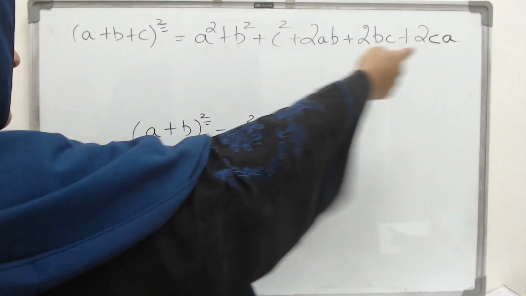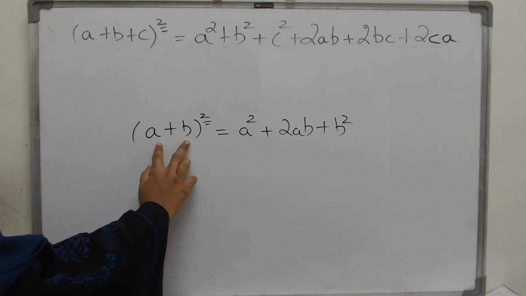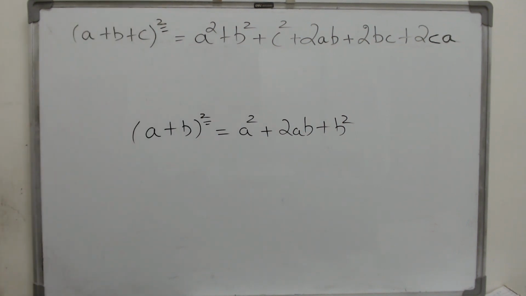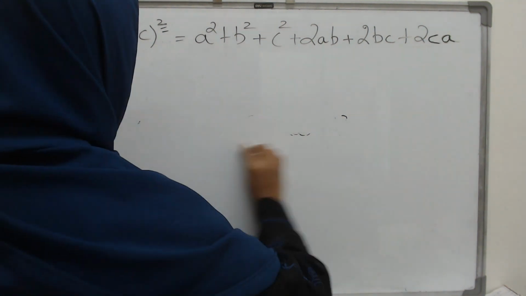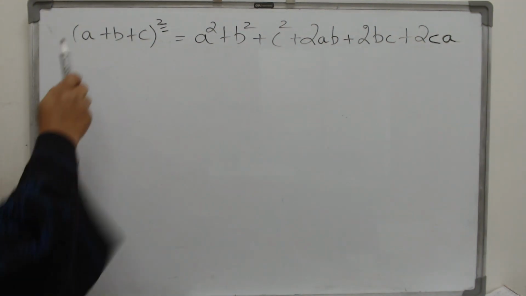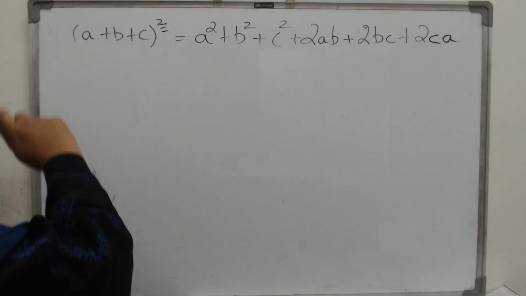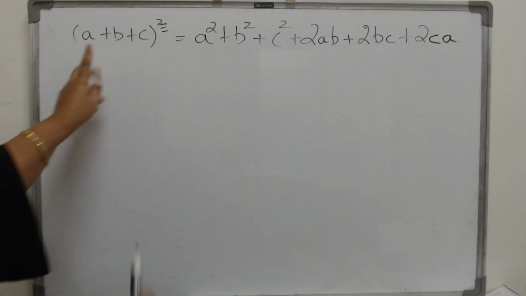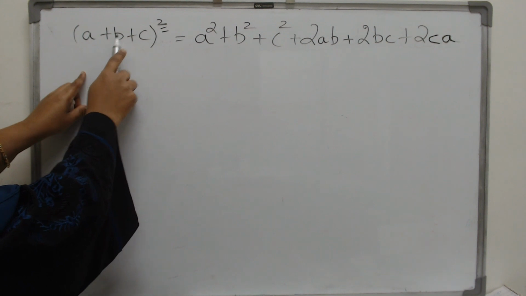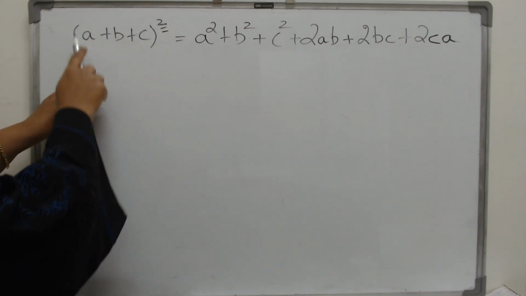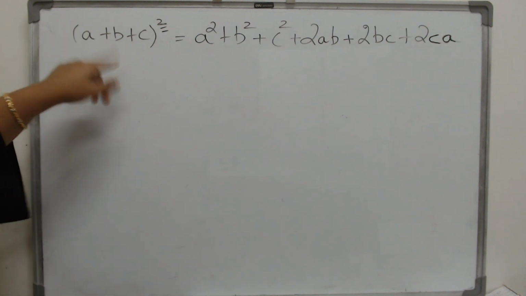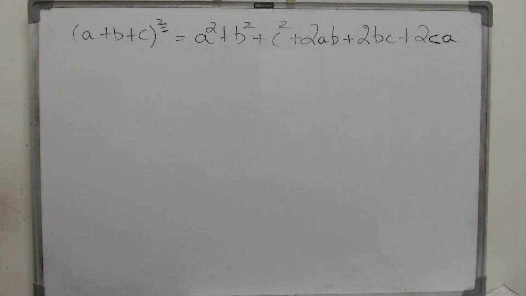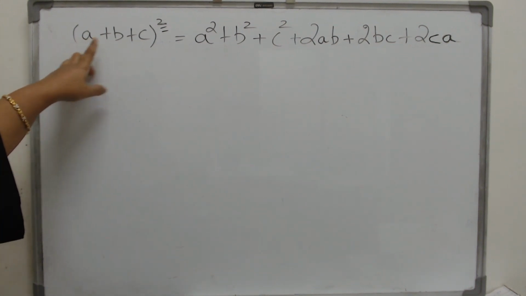So when you have 6 terms, this is how you retrace your steps. You don't add 2 numbers and then square. You are adding 3 numbers and then squaring. That is why you are getting 6 terms. And what are those terms? Look at it carefully. Square of each term, a square, b square, c square added. Then the product of 2, taken 2 of these numbers at a time. Take 2 numbers, 2 into a into b, 2 bc, 2 ca. So all the numbers that you see here, 2, and then take 2 numbers at a time, and there you have your identity. Now as usual, what if 1 is negative? What if 2 are negative?